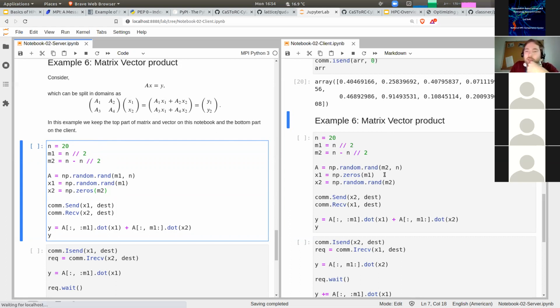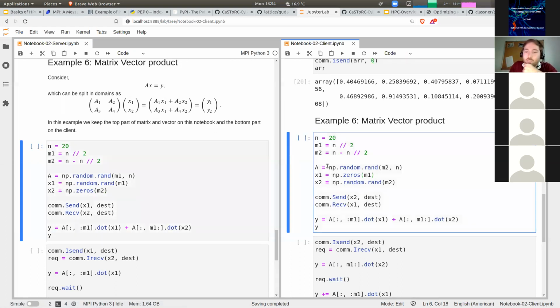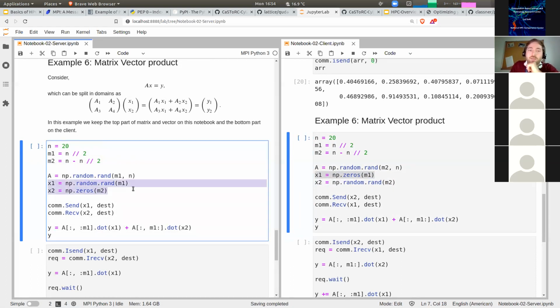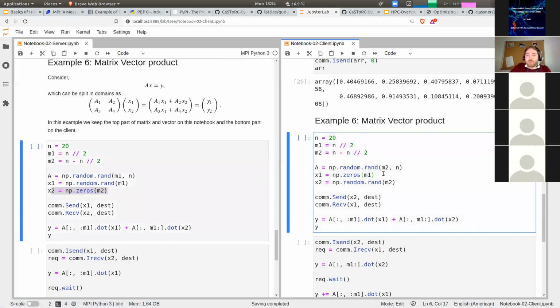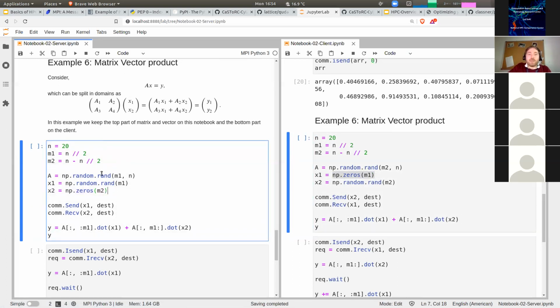So on the other side, on the client, I do the same operation. I just allocate the matrix for the lower size. This is the lower size of the matrix. And then I allocate the x2 component. The x1 component, I have it here, but as zeros, because I suppose that this component is the one of process one, the opposite here for x2. So if you think about the size of it, what is convenient to send around is the half part of the vector, and not the matrix, of course. So we have the two matrices on the two sides, and we send around the half part of the vector.